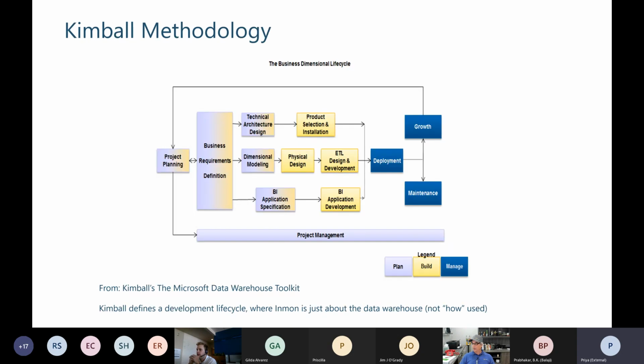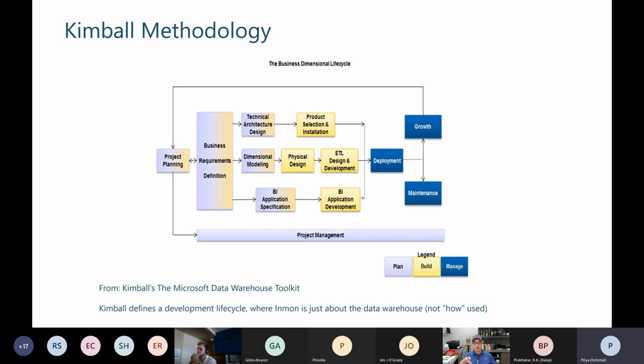And then I also wanted to mention that if you read Kimball's book, it's called the Microsoft Data Warehouse Toolkit. It's still relevant, even though it's aged, because he talks about the whole life cycle, and it's not just about technology or building a data warehouse. Where Inmon's books are just about building a data warehouse.